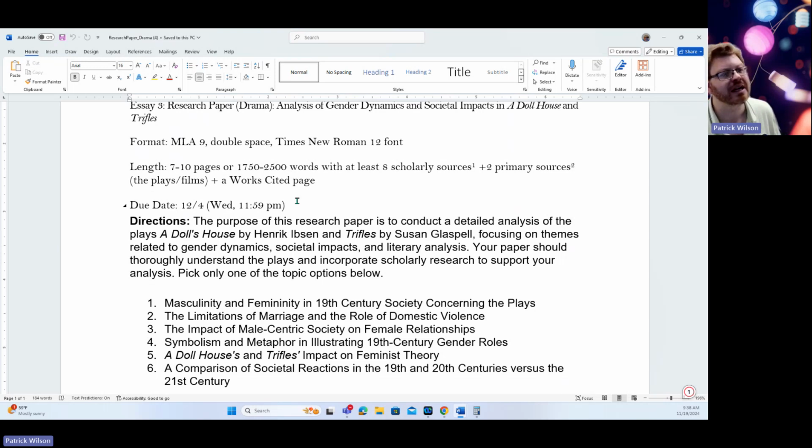And don't forget, we still have the final exam that deals with the two plays. If you looked at the study guide, I will show you where you can find that again. The final exam is going to be a true-false quiz or exam, let's say. Five questions are going to come from A Doll's House. Five questions are going to come from Trifles. There's going to be a combination, some actually from the actual text of the plays, but also, if you remember last week, there were two videos of the plays, so you may have questions from those two films.